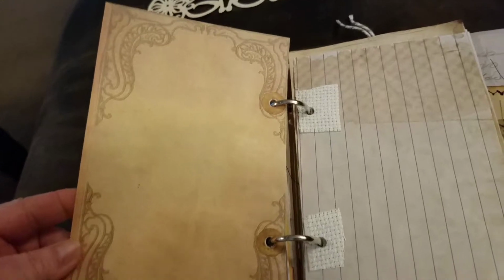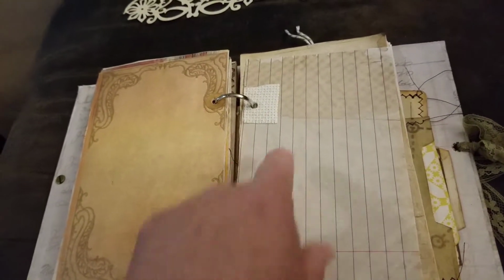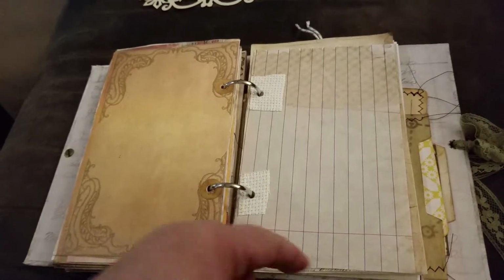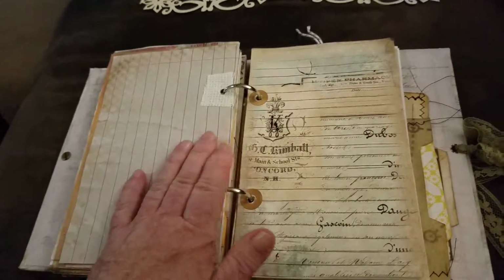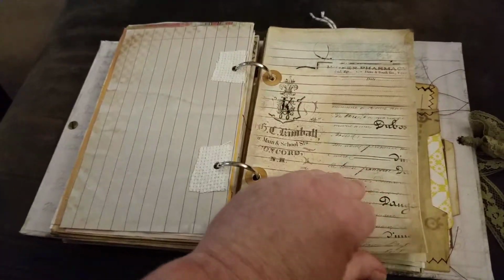Ooh, wouldn't that be a nice place for a photo? It's nice. This was an experiment. She'll have to tell me how it works for the long run. I put some bits of Aida cloth, glued them down real well. I think they'll be okay. But I only did it on one page, just in case.